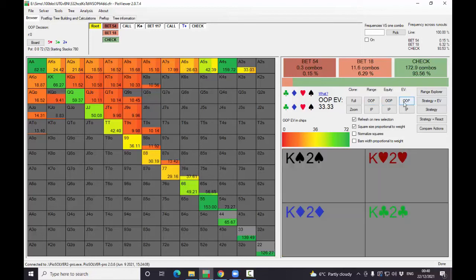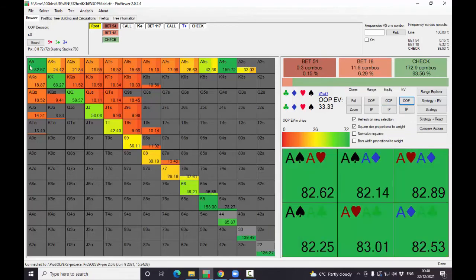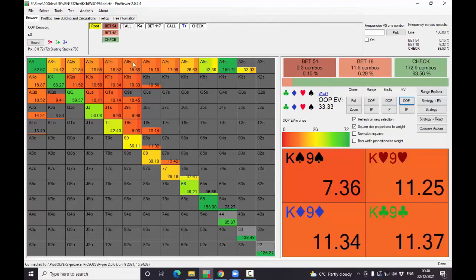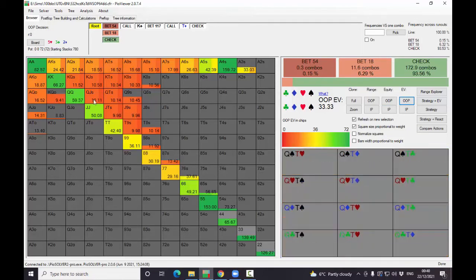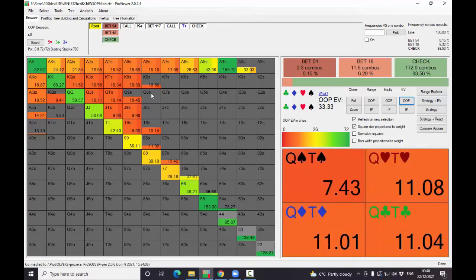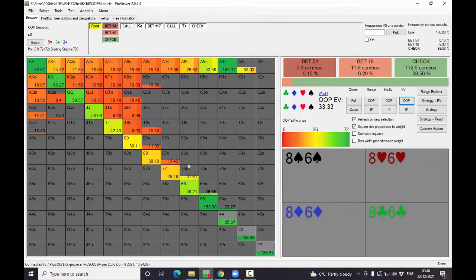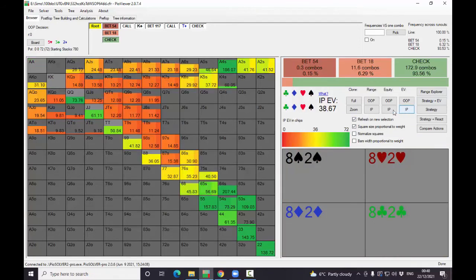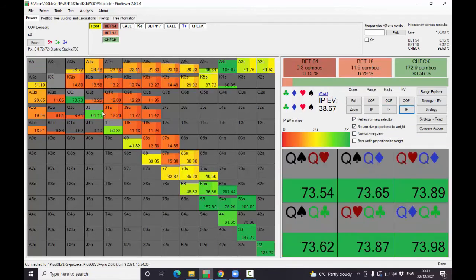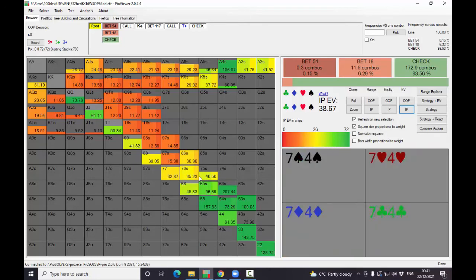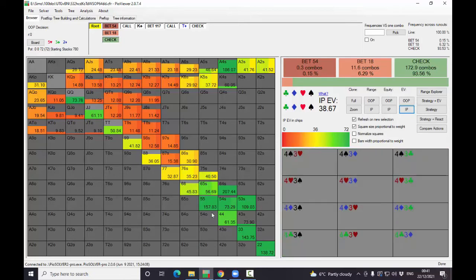So when we look at the EV, we get a clearer picture that actually, while he does have the strong hands, he also has weaker hands, which really aren't going to win that often, aren't going to be allowed to win that often. And he has some marginal hands. In position, that's me in this case, I have some overpairs. I have the really strong hands down in this area, which are very, very high EV.